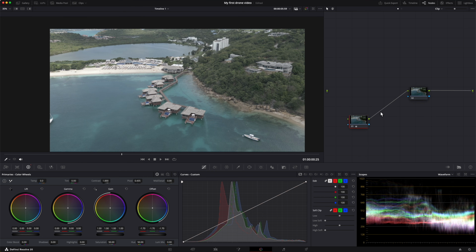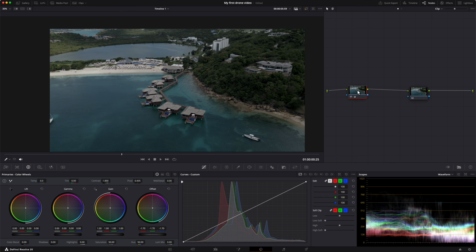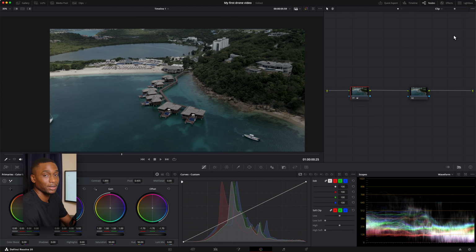Now, if I take this node out of the way and I break this connection here and I go straight through, nothing changed. That's because I am not putting the image through this adjustment anymore. I'm going straight from the source through this node, which does nothing, and back out. But now if I drag this node over and when the line turns yellow, I drop it, see the image changed? So now it's passing through this node again, right? So that's just something to remember whenever you're using nodes. You may have many nodes up here that are all making adjustments, but if they're not connected, nothing will happen.